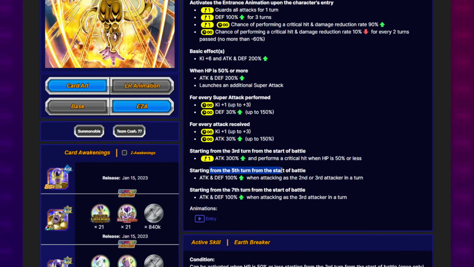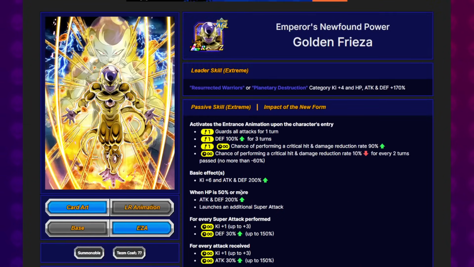But whenever it does happen, you would get a one-time boost of attack plus 300% and guaranteed crit, which seems pretty cool. Starting from the 5th turn from the start of battle, attack and defense plus 100% when attacking as the 2nd or 3rd attacker in a turn. So they're starting to kind of accommodate for your squishiness coming in. Starting from the 7th turn from the start of battle, attack and defense plus 100% when attacking as the 3rd attacker in a turn.